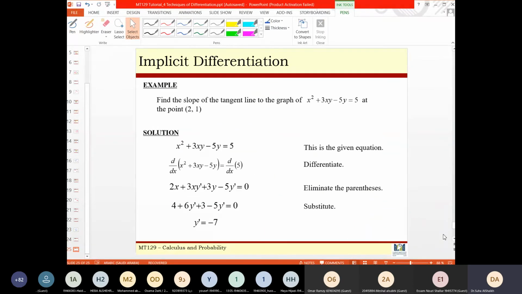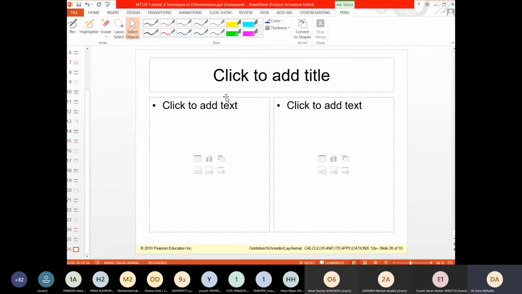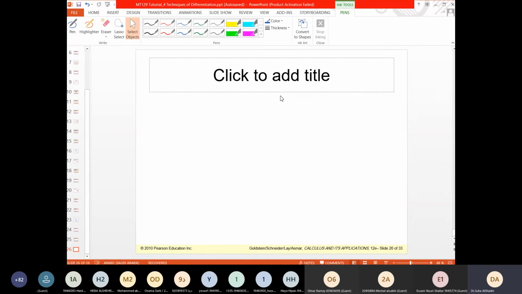We have one more example. No, of course the final will not be multiple choice, the final will be essay. Most of it essay. You have some multiple choice questions, like 5 of them, the rest is essay.